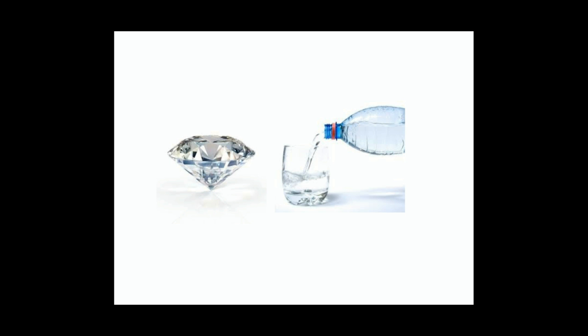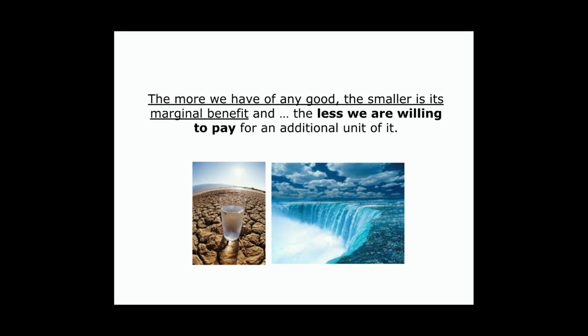And so the answer to the question is the fact that it depends on how much you have. The more we have of any good, the smaller is its marginal benefit, the incremental amount, and the less we're willing to pay for an additional unit of it. So if I'm in the desert and I'm talking about a glass of water, well, then it's going to be a great marginal benefit to me, a great incremental benefit, that one glass of water, and it's probably something I'm willing to pay a lot for.